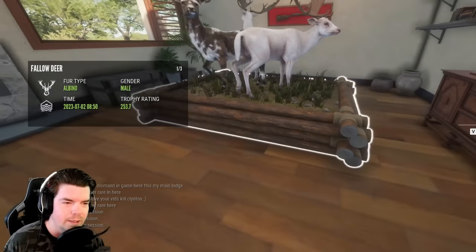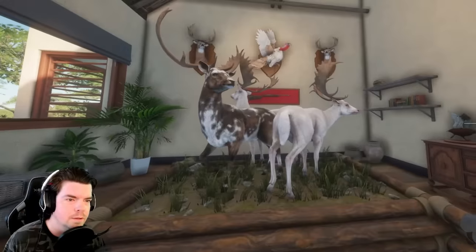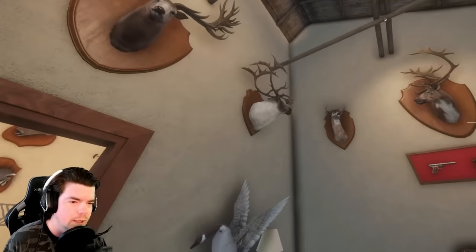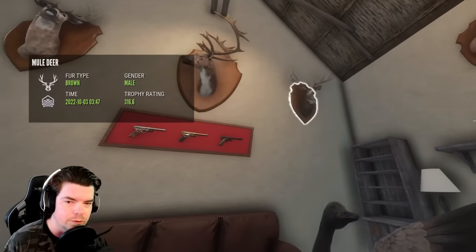You want super rare fallow? We got super rare fallow. All the super rare fallow you ever need. We got two albinos and we got piebald. All supers. And then we got diamond red deer, diamond red deer, diamond reindeers and blacktails.